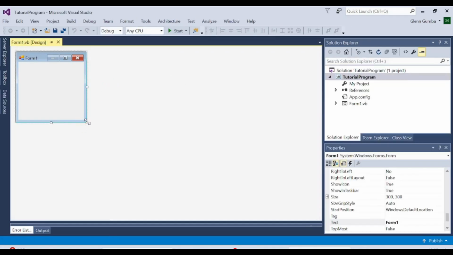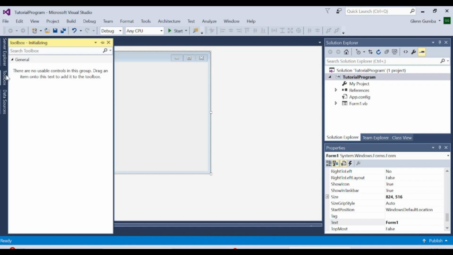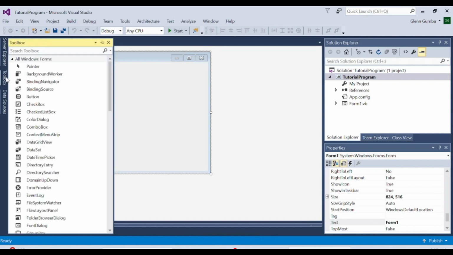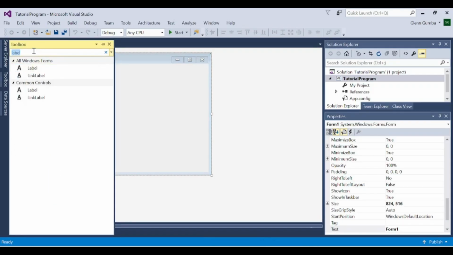As you can see, we have a default form called Form1. Our next target is to design the form. Drag a label from the toolbox on the left side. You can search for label.